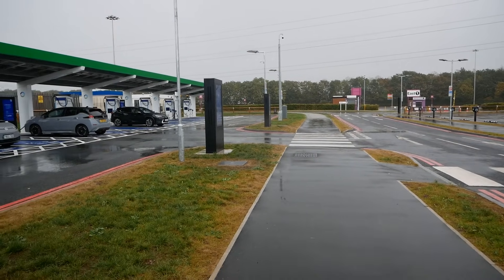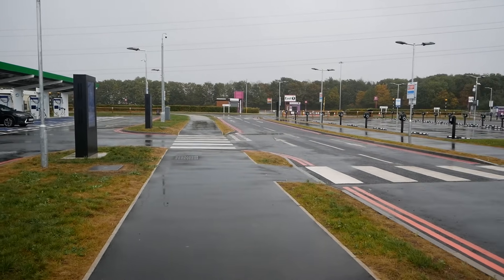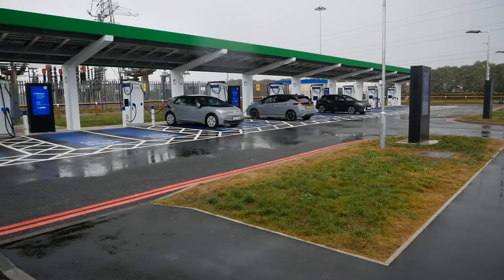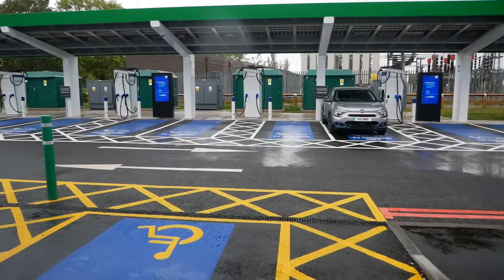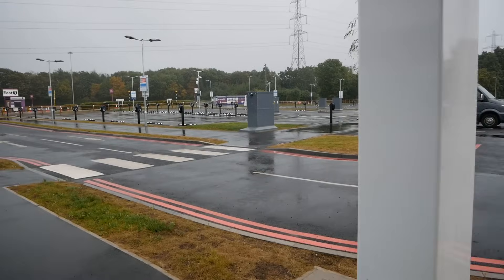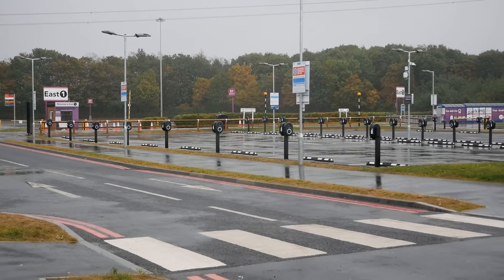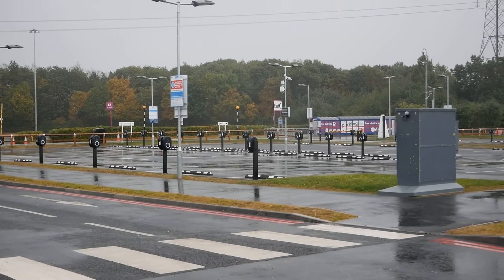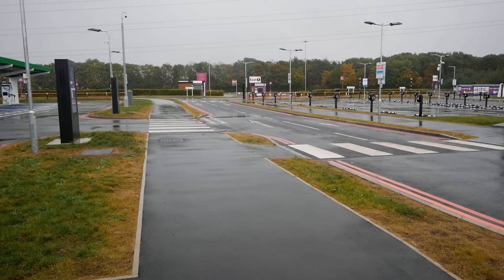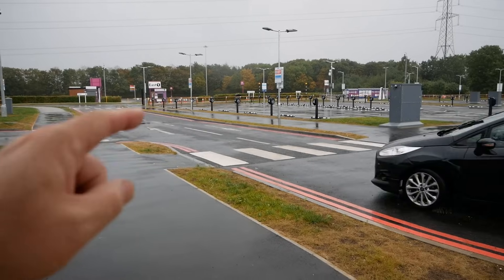What isn't clear about this site is the parking arrangements. This is within the NEC, and if you've been to the NEC before you'll know it's a huge place with loads of car parks, but you have to pay and they've all got barriers. However, the DC rapid chargers here aren't within the car park, so these are all free to access — very easy to access, as is the Costa Coffee there. However, those AC destination chargers — those 7 kilowatt chargers — are in a separate barriered car park. So if you want to use AC charging at this site you do have to pay for parking, which is no good if you've got an AC charging car like a Renault Zoe.